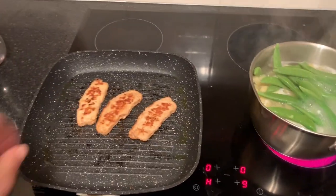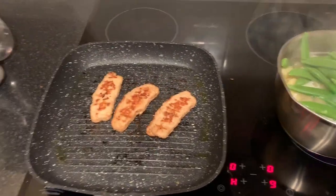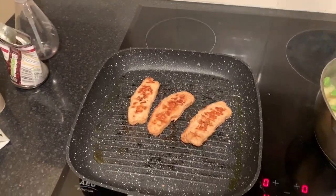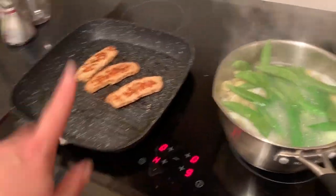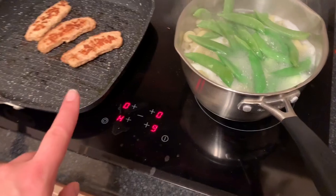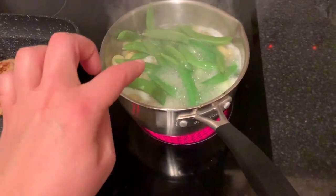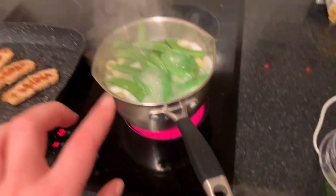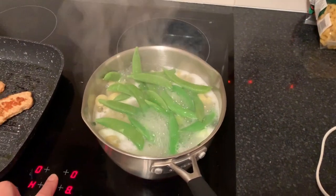These are done. Now, I'm actually gonna only call it 1 syn for the oil, because as you can see, most of it is actually around the sides, so I think they've had minimal contact with that, so that's good. I've done both sides of those, so I've turned the heat off for a minute and just kept them on there to keep warm. This is basically done. I've just chucked the sugar snap peas on top because I like them very crunchy and just about steamed. So I'll actually turn that one down as well.